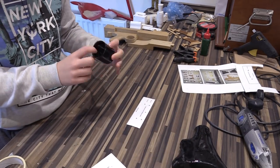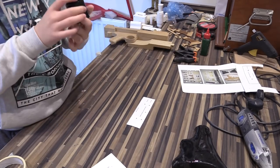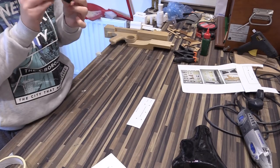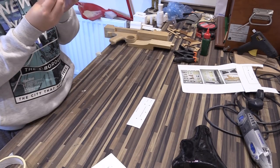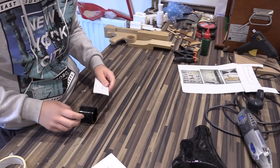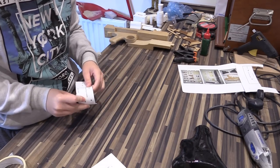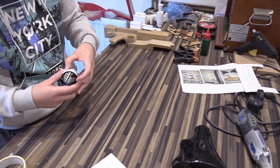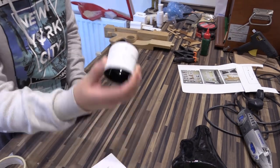It does look like these bits in the middle here are, well, properly in the middle, so it shouldn't matter which side is the receiver side. I guess it's just a case of pick a side and go for it. So, because the holes are going to be more one side of the tube than they are the other. And then more at the top.